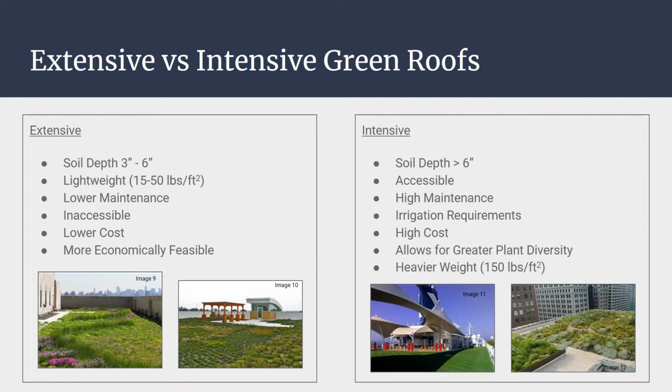This makes their implementation much more economically feasible. Extensive roofs are typically non-irrigated. Some may incorporate irrigation systems depending on the design. Another reason extensive roofs may be preferred over intensive roofs is the reduced need for structural changes of an existing building, making them a viable option when addressing environmental concerns.